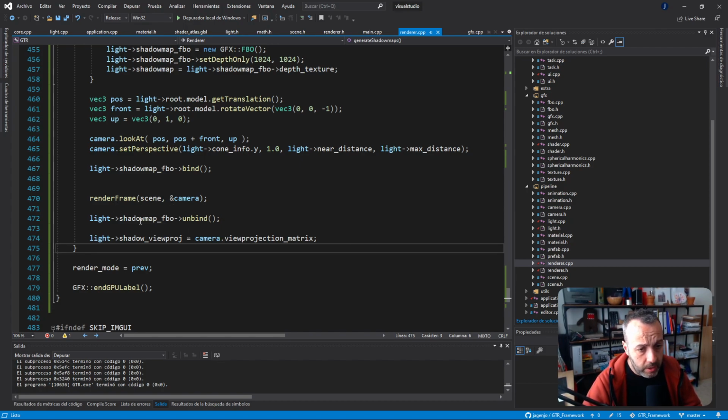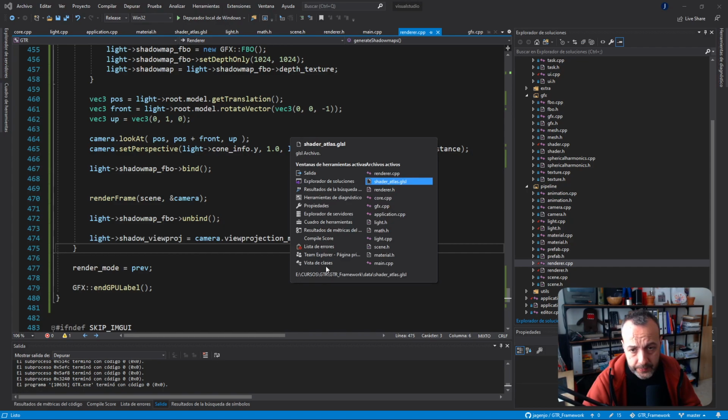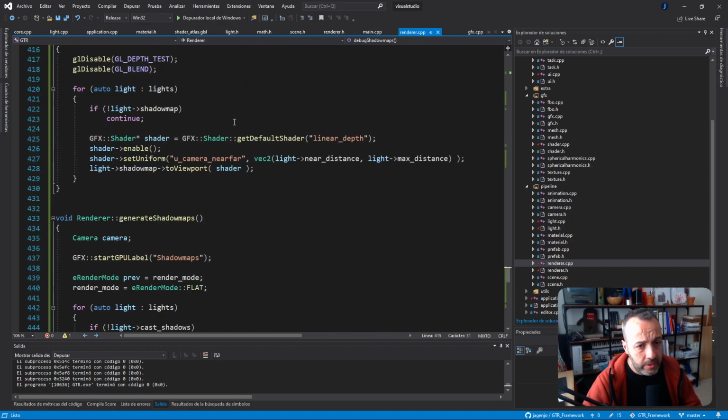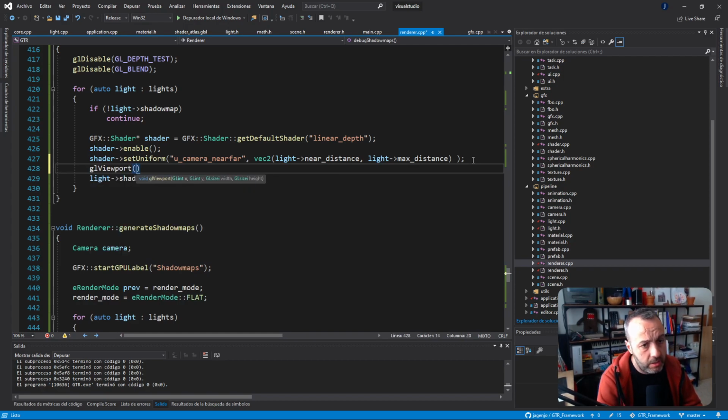By the way, if you wanted to render the shadow map, let me go to the function show shadow map here. I'm rendering full screen. Maybe you don't want to render it full screen. You want to make it tinier. So you can always call the GL viewport function. GL viewport allows you to render to one specific area of the screen. So I don't know, you can say 3 pixels to the right, 100 pixels from the bottom, and I want to render it as a 256 by 256 texture. Okay.